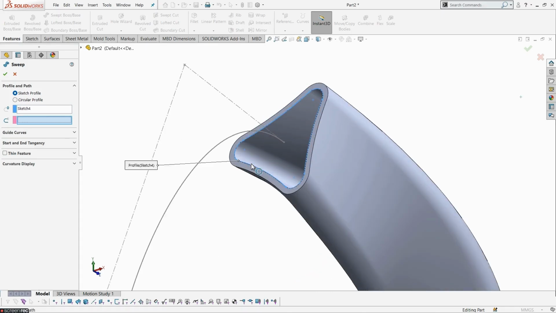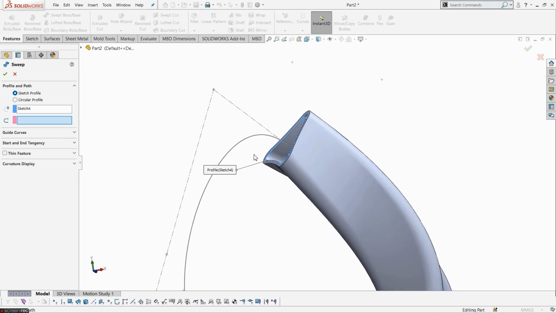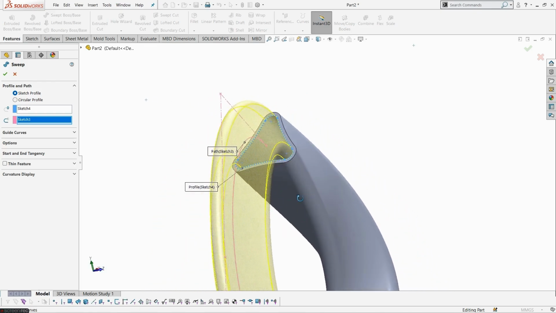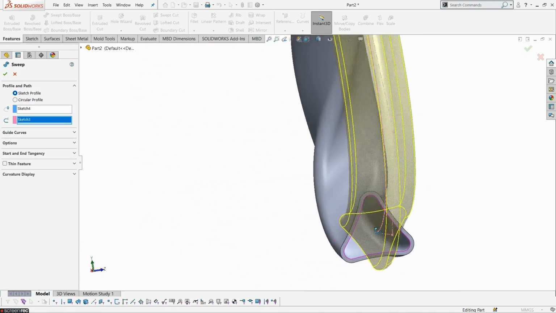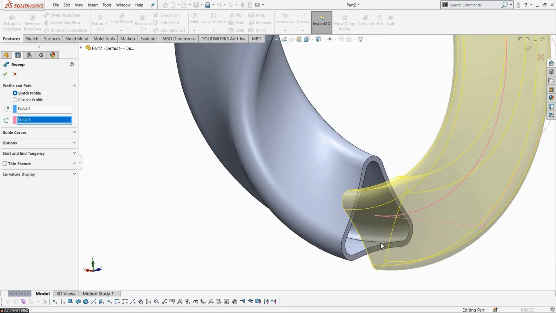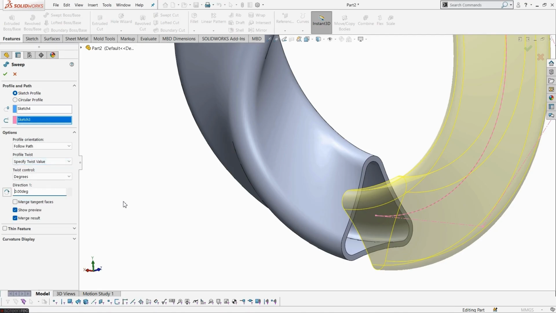Just selecting this curve, that is a primary sketch profile, and selecting this path curve. Once it is picked at the right portions, now we need to slightly tilt it relative to this bottom face itself. How we can easily tilt the entire body at the right proportion is by using the options, follow path, specify twist value. Go to the options, under follow path type, specify twist value and change the angle.